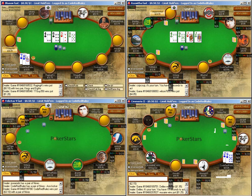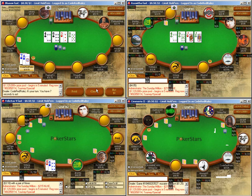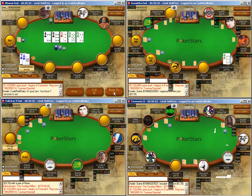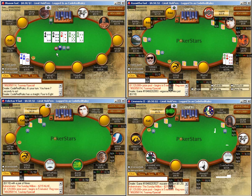Okay, now we went ahead and got check-raised, and we have a gutshot. And he could have a pretty wide range here between a flush draw and a straight draw, even a small pair. So we're going to go ahead and take the free card given to us. And we hit our 7, so that's good. And we'll go ahead and raise. We're only behind 7-9.